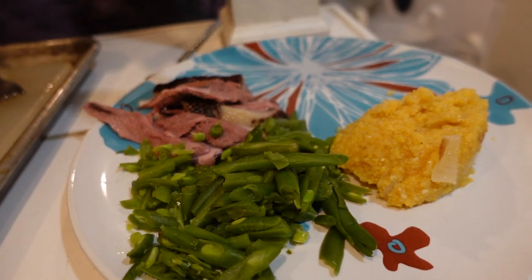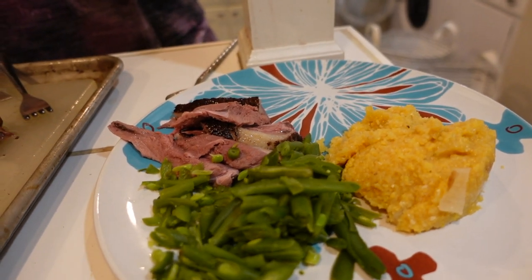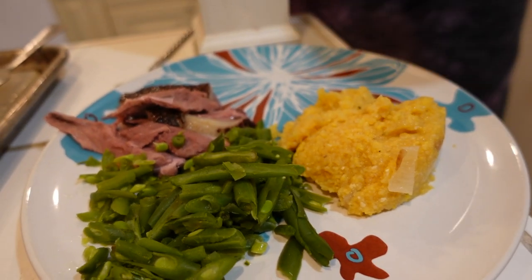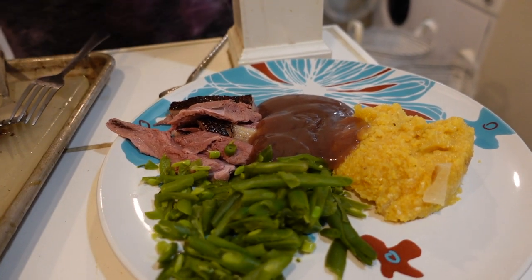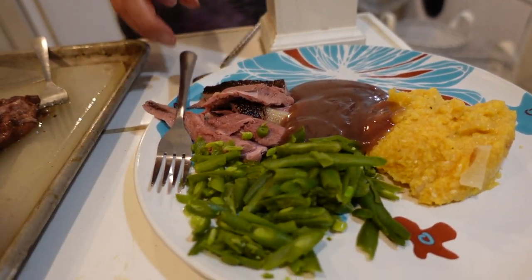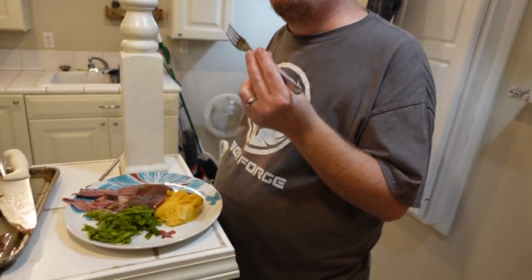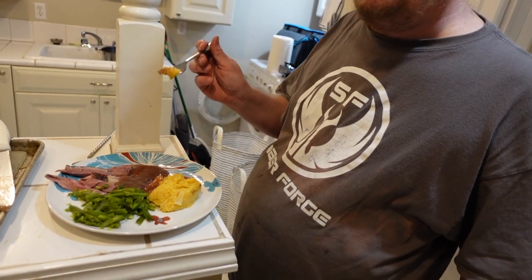This is polenta. I made it with some caramelized onions and garlic. Then this is the sauce that I made, a little extra thicker than I intended. So, there we go. Bon appetit. Try it with the sauce, though. I want to see what you think of the sauce here. Perfect. And try the polenta, too. And the gravy? And the gravy, yeah. They're meant to go together. That's good too. Okay, so there you go. And those are green beans.